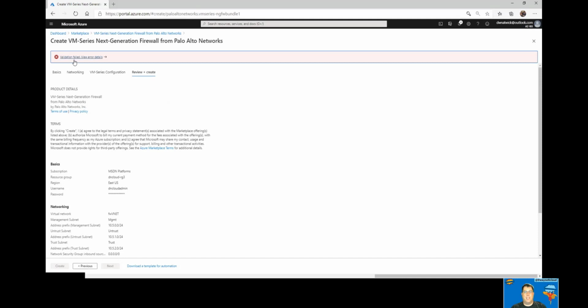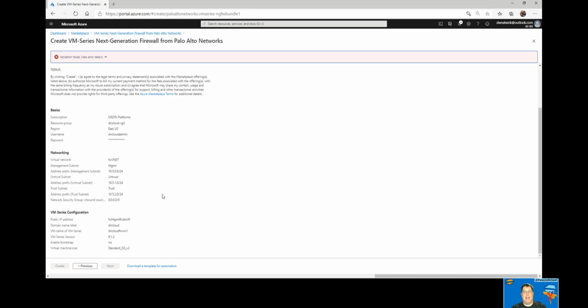Now, after I've done my validation, unfortunately, my validation has failed because my subscription for the Azure environment, my developer subscription, does not allow marketplace purchases. It only allows me to utilize the Azure resources. But if I had a standard pay-as-you-go subscription, it would then validate this, and I could create a virtual machine already loaded with the Palo Alto software on it to be able to go in and manage that environment.